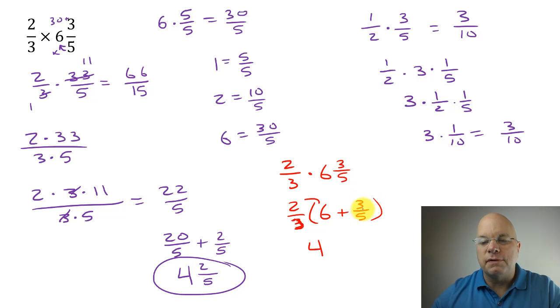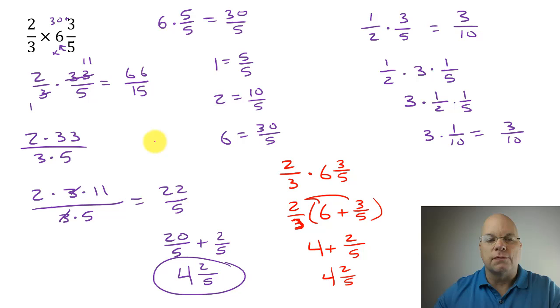If 3/5 is just 3 of something, 3/5 is like 3 apples. If I have 3 of something, 2/3 of it would be 2 of that same thing, right? So 2/3 of 3/5 is just 2/5. So you can use a distribution method in some cases. It's actually easier. It just requires you to first think about the values and see whether that opportunity is there.